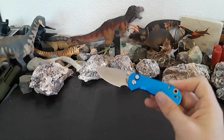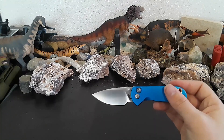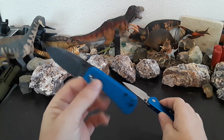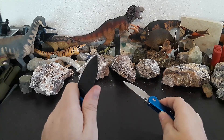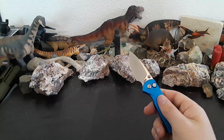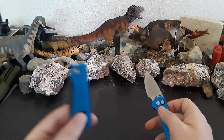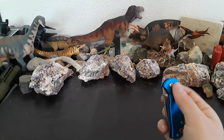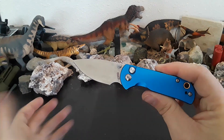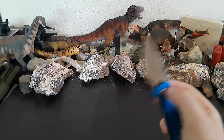I must admit, if someone says they need a knife with a blade in that two-and-a-half-inch range as their everyday carry EDC, I will probably send you to the Banter first, just because the ergonomics are superior — it's going to be more of an all-around choice if it's your one and only pocket knife. But the Mica is a really cool knife that brings some things to the table the Banter doesn't. It feels a little more premium because of the aluminum. Maybe I'll do a video comparing the two. But as for this little knife, I really, really like it. If you're not into small knives, go ahead and pass on it.